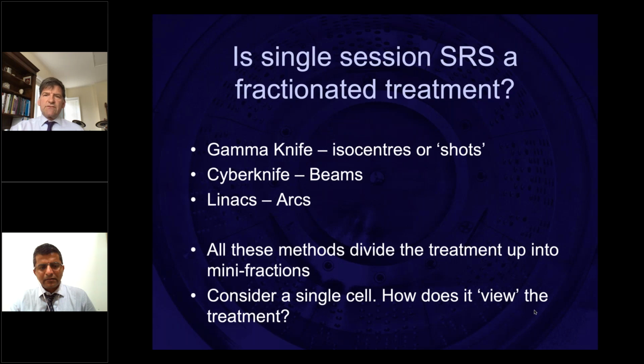So is single session radiosurgery a fractionated treatment, or is it just a prolonged treatment? Well, for the Gamma Knife, we have isocenters or shots. For a CyberKnife, we have multiple beams delivered over a period of tens of minutes. For a LINAC, we can have multiple arcs that take place over tens of minutes. All of these methods divide the treatment up into mini fractions. So let's consider a single cell. How does it view the treatment?